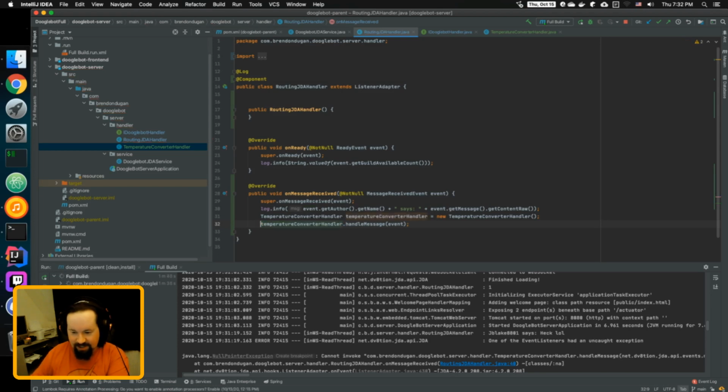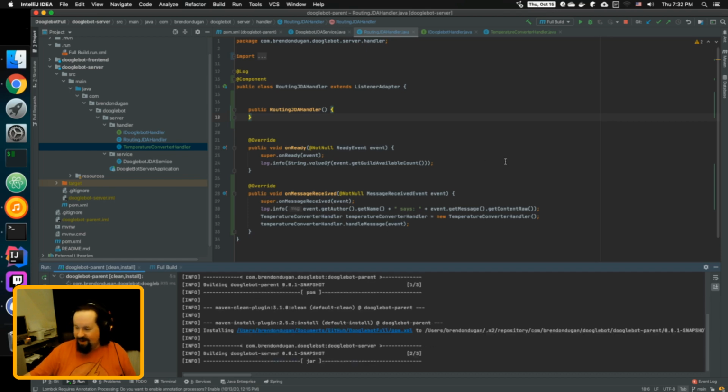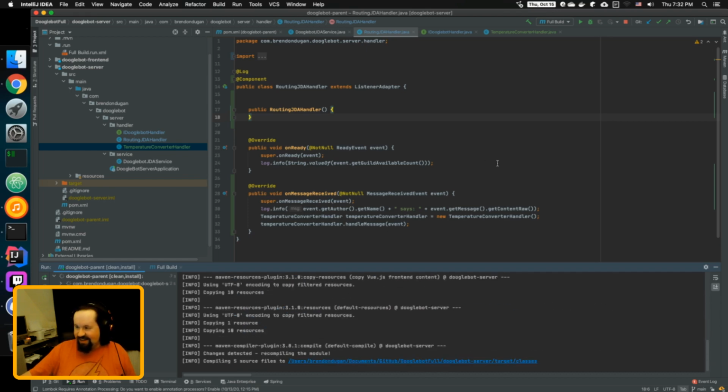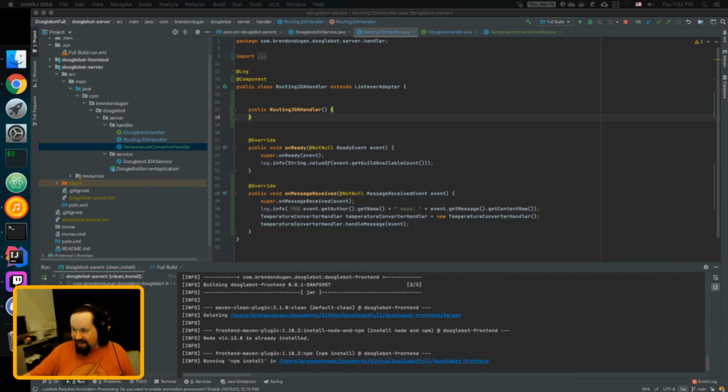I guarantee you this is just a side effect of the fact that I've been sitting at this desk writing code for, you know, 8 or 9 hours already. And my brain is pretty poorly connected at the moment.